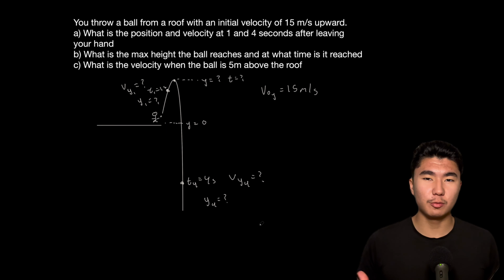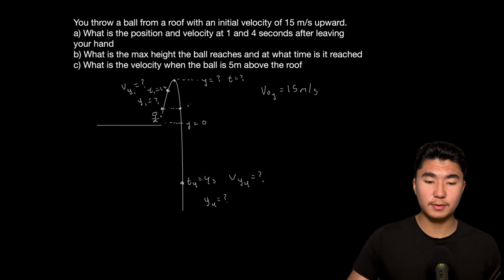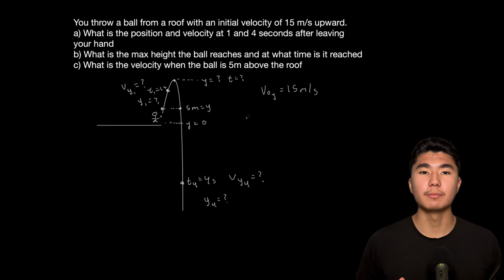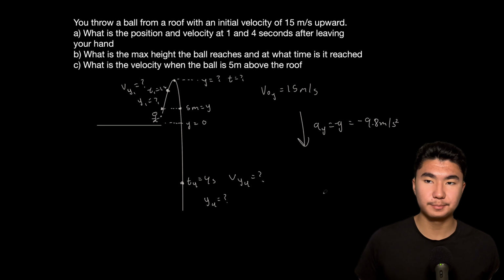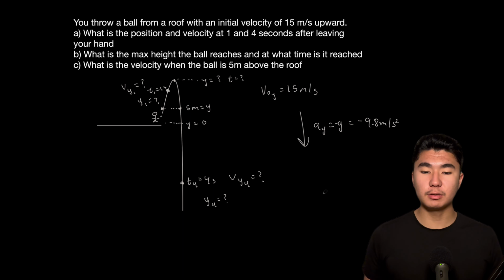So this is just kind of a visual representation of what we're trying to find. And also we can assume that the 5 meters above the roof might be somewhere over here. So not too tall. And we're also going above the roof. So we know that it might be somewhere over here. We don't know specifically because we don't know our total height. So we can safely assume that this is 5 meters. So we have all this information. And we also know that our acceleration due to gravity is going to equal negative 9.8 meters per second squared.